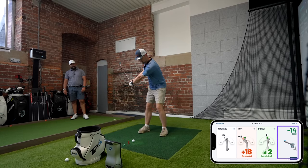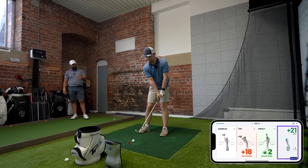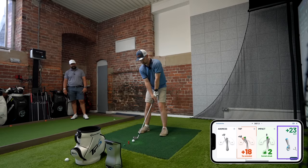By the way, this extension number that we have at address, that's perfectly normal. That is just the way that the wrist sits on the grip.